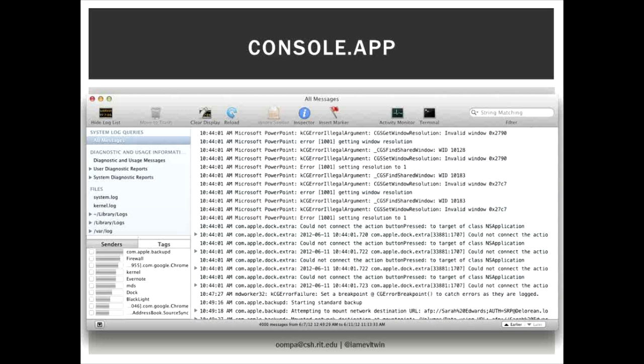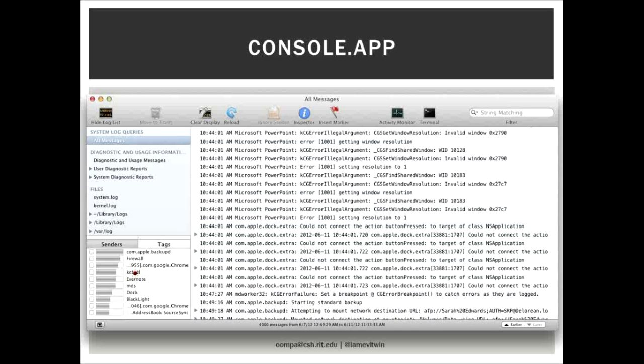The native application for Mac logs, Console.app, is, I find, one of the most conducive ways to look at Mac logs. I've used it a lot for research on my own system and for other systems that I've been investigating. So a few basic things about this application. A lot of my screenshots are taken from this application. So this here is the main window. Right now it's showing the syslogs and/or the all messages.